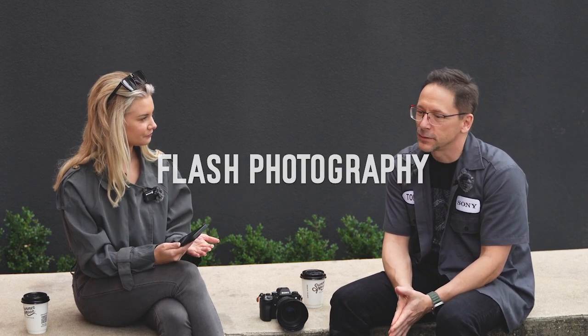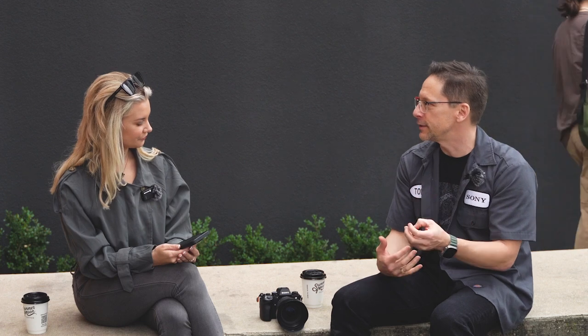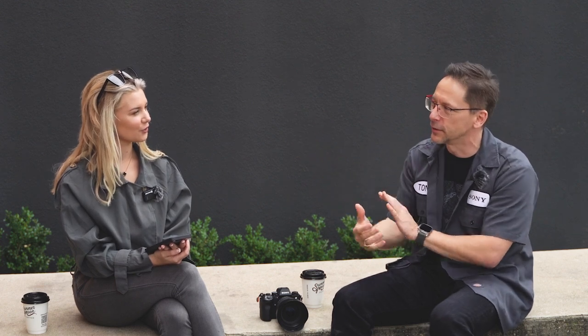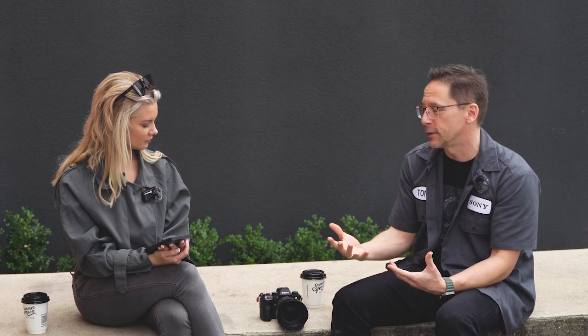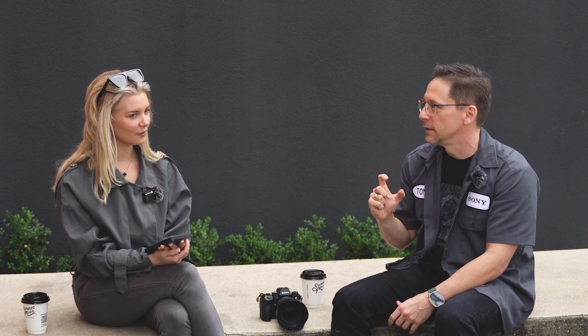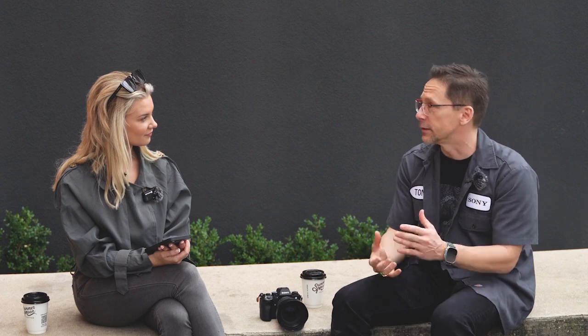So I was going to ask next, how well does the A9 III work with flash photography? With global shutter, one of the advantages is that there's no flash sync speed anymore. Most cameras have a maximum flash sync speed of like 1/250th of a second, and our Alpha 1 has the highest of all digital cameras at 1/400th of a second. There are times it doesn't always work. Then you go into high speed sync, but then your flash power gets negligible and you have to have the flash really, really close. You no longer have to do that. With global shutter, you can shoot up to 1/80,000th of a second. And yes, I said that correctly, with full power flash. So you can do things with this camera that have truly never been done with any digital camera.